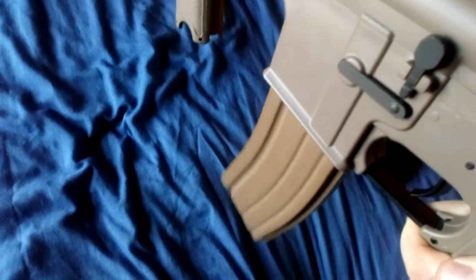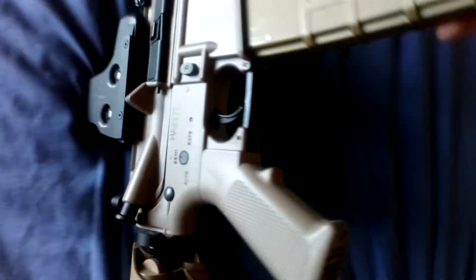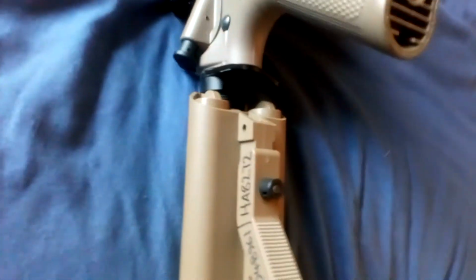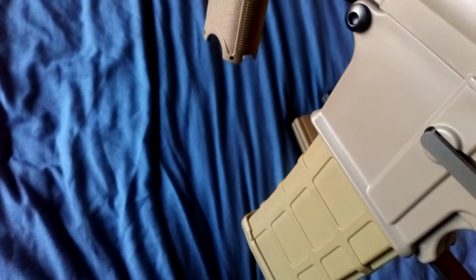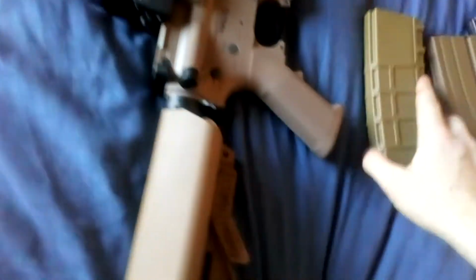easily drop with just pressing the magazine release. So let's put this one in. Nope, it's not in. There we go. Right, and then I obviously press the magazine release, and nope. So it's quite a tough one.